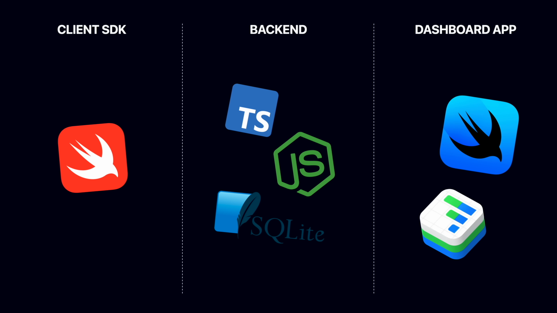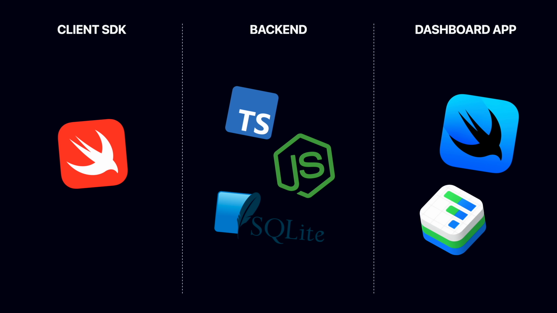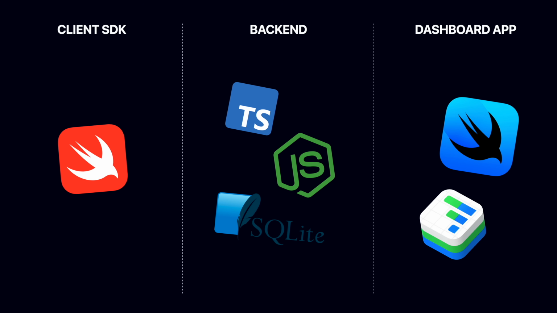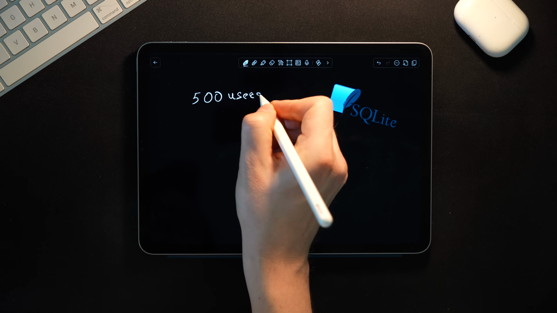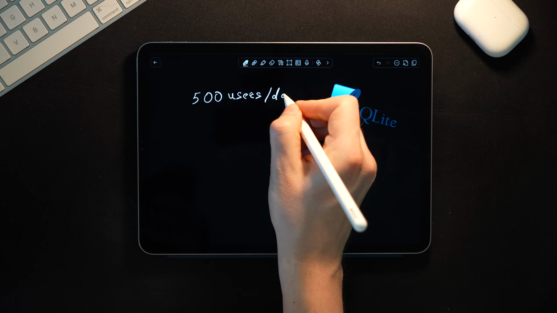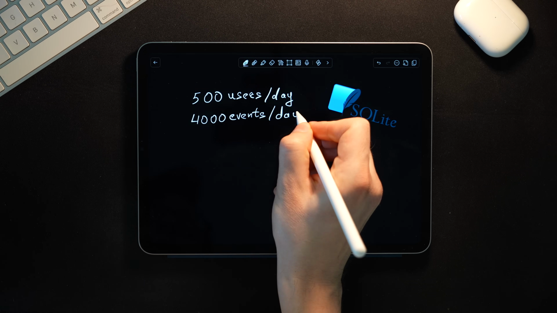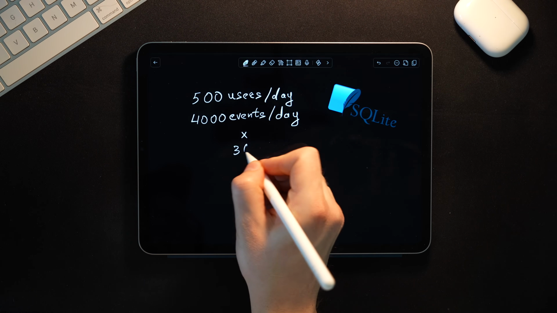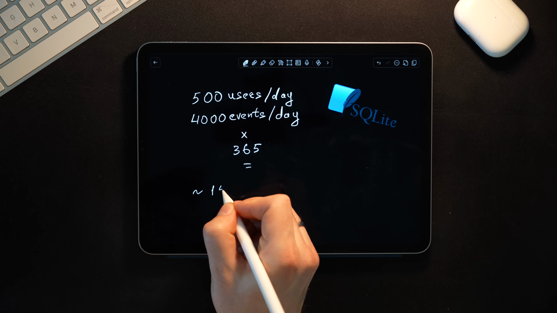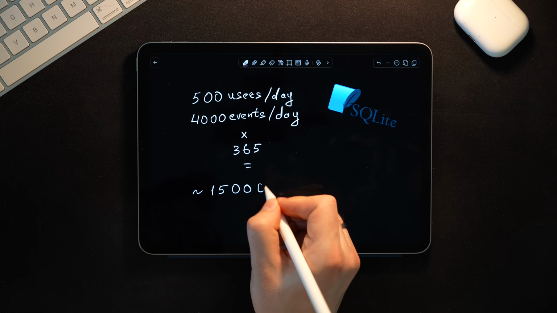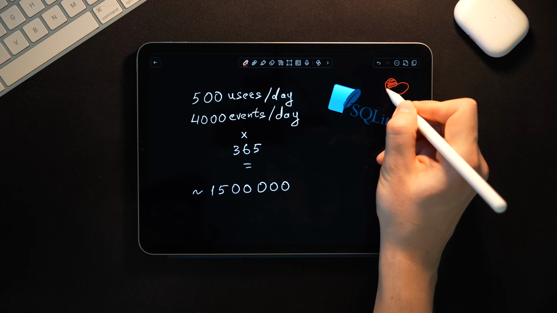I understand SQLite for a telemetry service might sound crazy, but hear me out. I'm not building a public service, right? This thing is for a single app. Considering that it now has about 500 daily active users, it will generate 3,000-4,000 records per day, which is practically nothing. And even when the database will have a few million records in a couple of years, SQLite can handle this without any issues. And in return for choosing SQLite, I get a database with practically zero maintenance, which is a huge upside, of course.